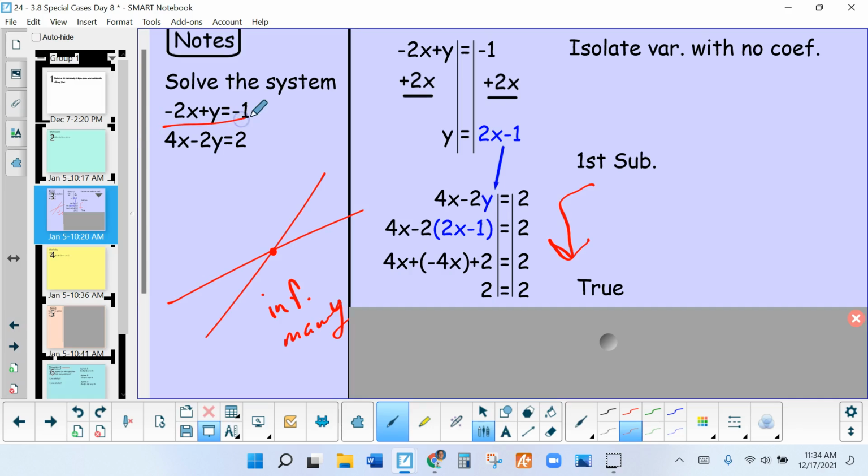This line up here, if you were to graph it, would look something like this. And then if you were to graph this line, I'll do that in blue, they'd be in the same spot. So they intersect here, here, here, here, here, infinitely many times. Does that mean everything is a solution to this system? No. Why not? Why do you think it means that doesn't mean that? Tucker?